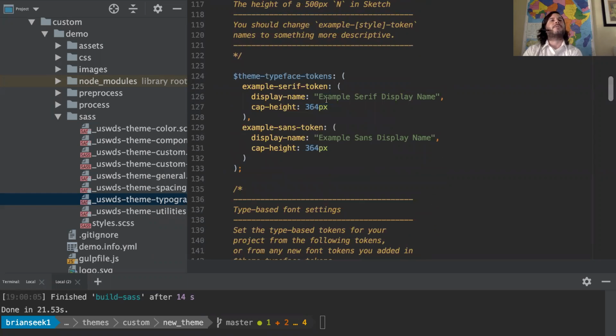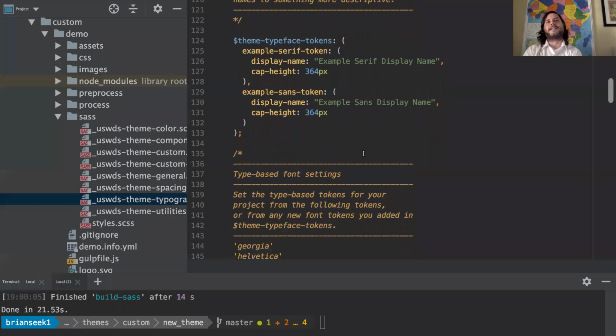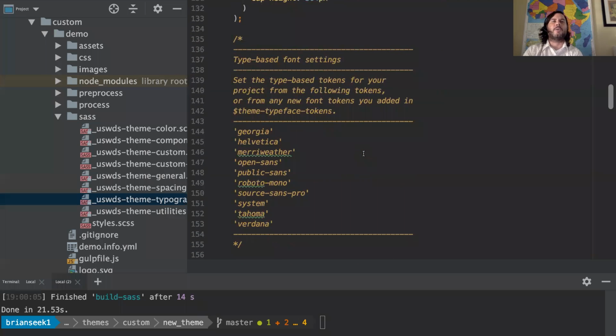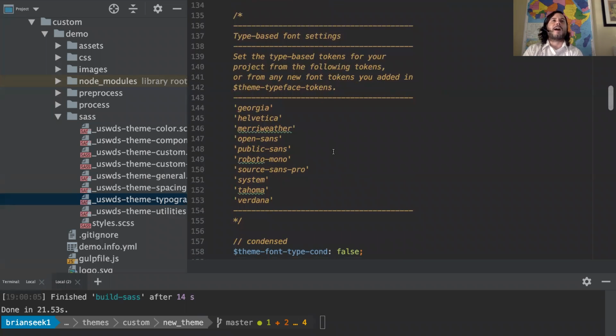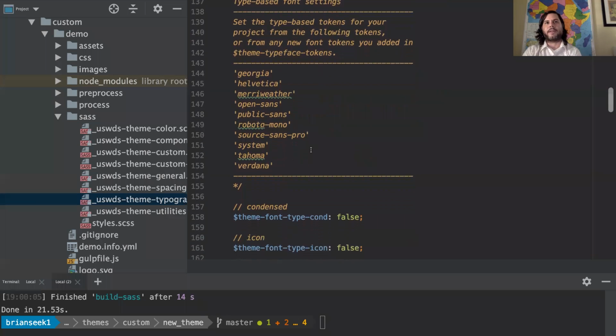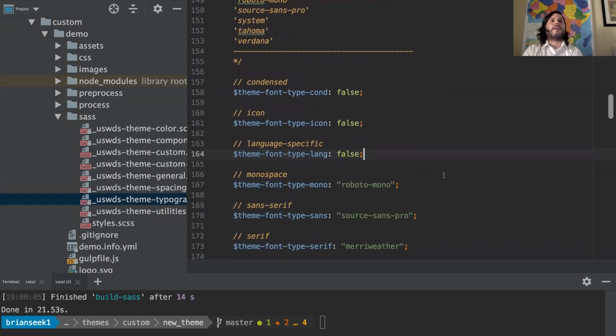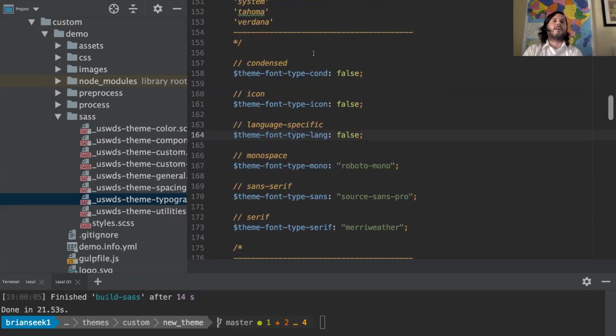So this is how to set up a token. And this is the setting up of that Nunito token that I was showing in that other slide. These are just examples. So they started to set some of the stuff up for you so that you know how it works. But out of the box, if you're not including your own font, these are all of the fonts available. So in addition to the ones I named in that slide, there are a few system fonts that are also named inside of here that you can use. And then these are the tokens that are being used to set which font is filling which role.